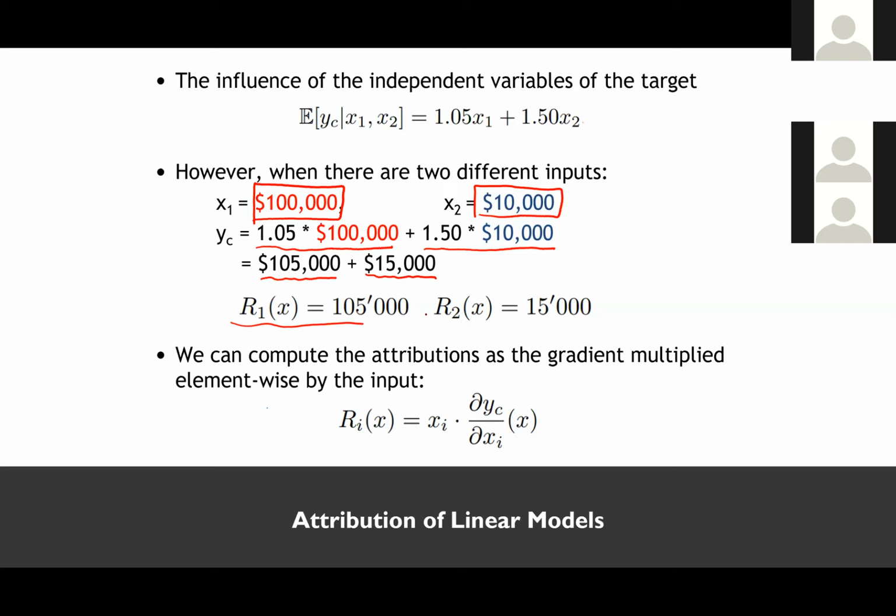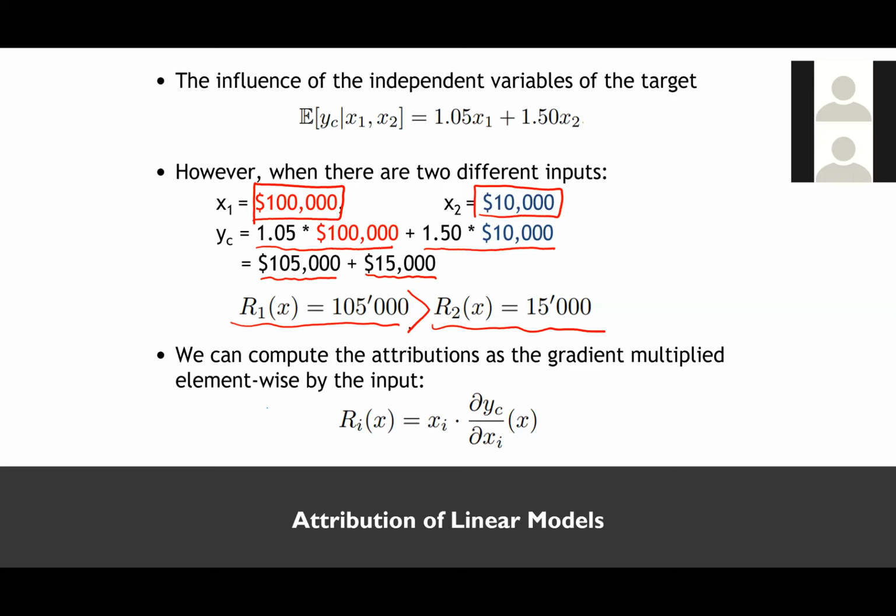So in this case, we compute the attribution as the gradient multiplied element-wise by the input. So we have the input and the gradient. What I'm saying is that we may have several ways to define the attribution, depending on the application and the scenario. Either we define the attribution as a partial derivative when the values are well normalized, or when the values are not well normalized, we use the input times the gradient, the partial derivative, as the relevance or attribution, the contribution of an individual pixel.